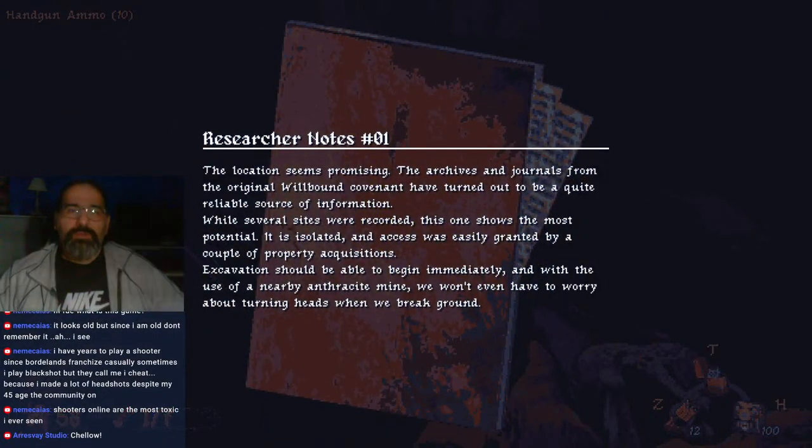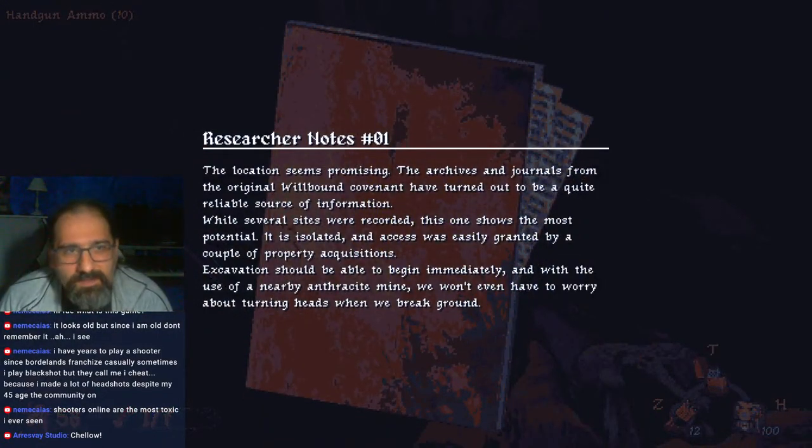The location seems promising. The archives and journals from the original Willbot Covenant have turned out to be a quite reliable source of information. While several sites were recorded, this one shows the most potential. It is isolated and the access was easily granted by a couple of property acquisitions. Excavation should be able to begin immediately, and with the use of a nearby anthracite mine, we won't even have to worry about turning heads when we break ground.